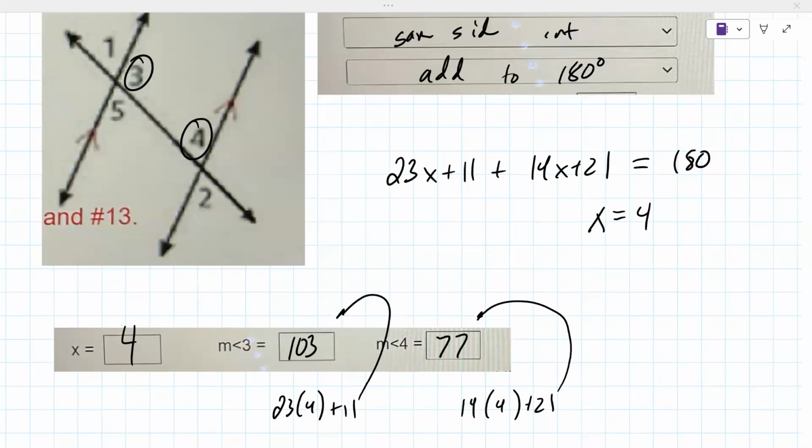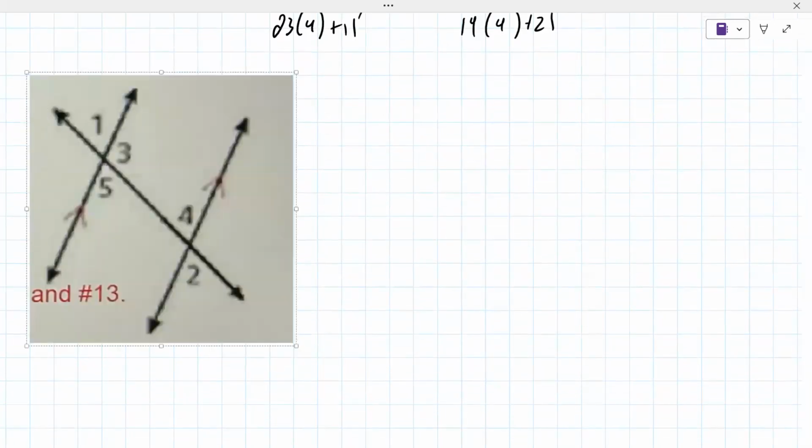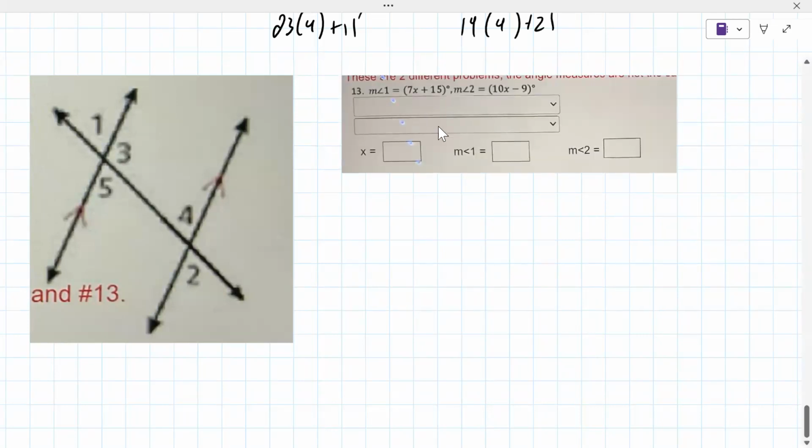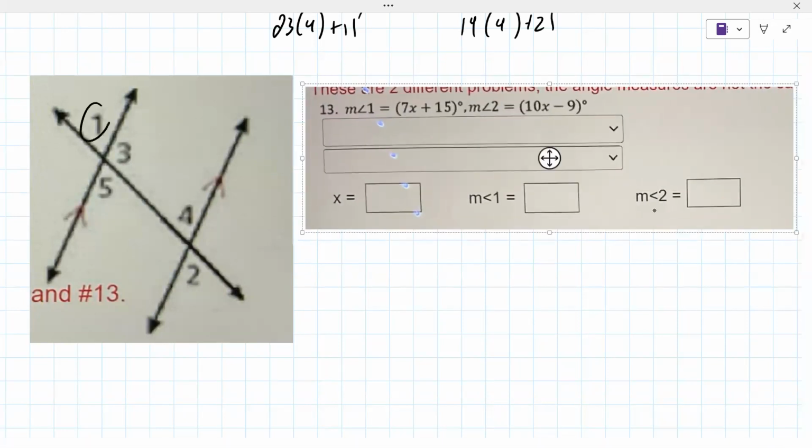Right, so same picture here again, but as it's shown in red there, these are different angle measures. So we've got to make sure we take all that into consideration. So they're giving you angle 1. Angle 1. So I like to go and circle it so I know what I'm referring to. Angle 2 is down there.